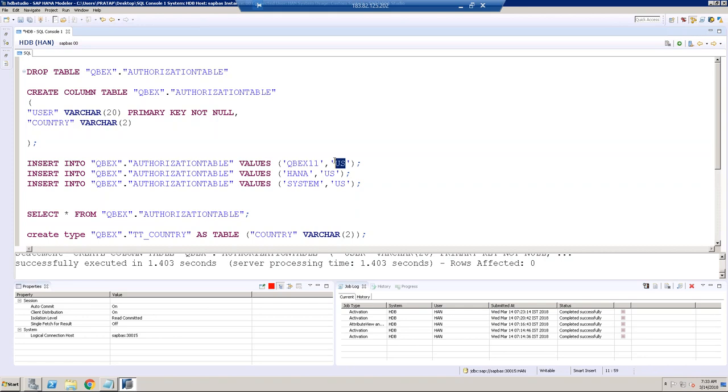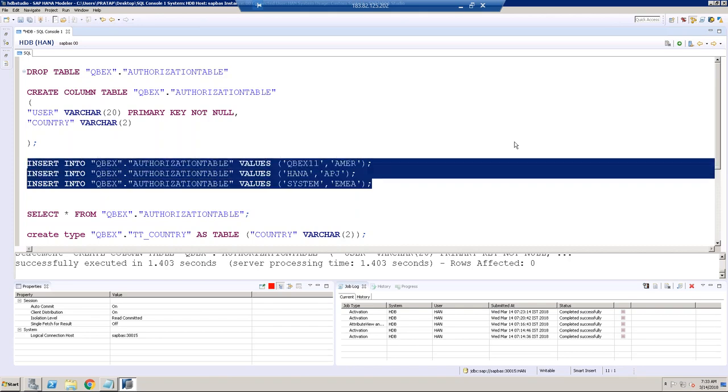For cubex 11, I must give it as AMER. For the HANA user, it will be APJ. For a different user, let's say EMEA. Like this, I can maintain entries in the table for which user will have access to which region.